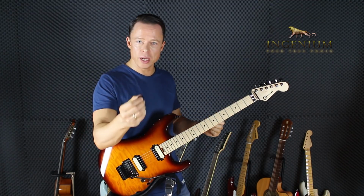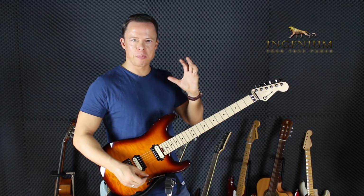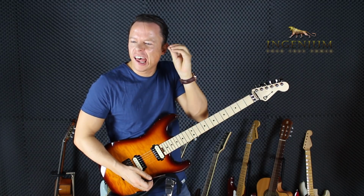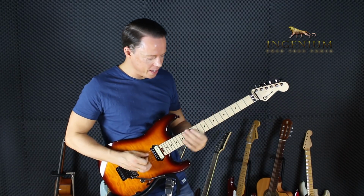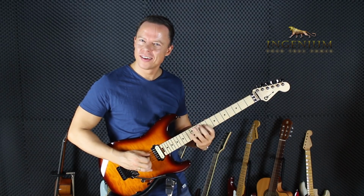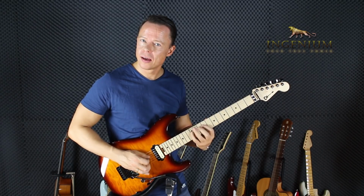When you hit the string with your pick, you get an attack. And sometimes, if you hear an alternate picking run for long enough, you can kind of take that attack out of the sound. And when you add distortion, you hear that all the time when it's in there. It's that exact sound is in there.